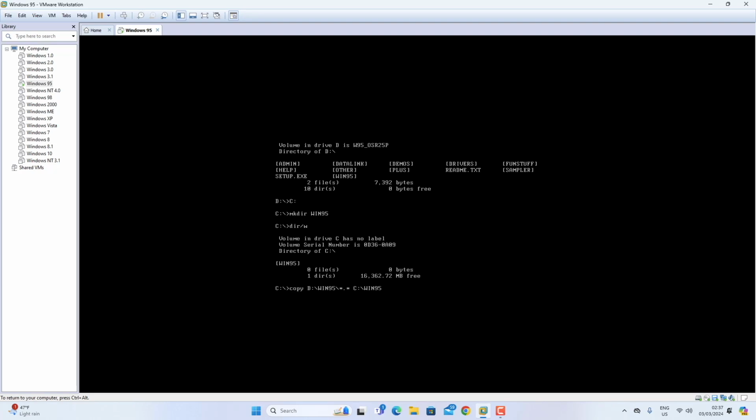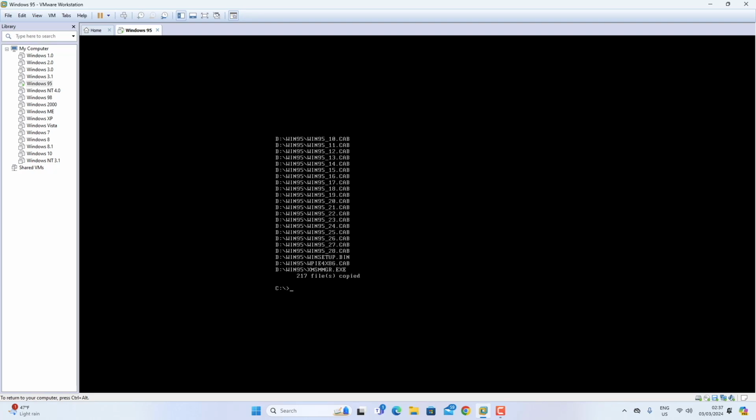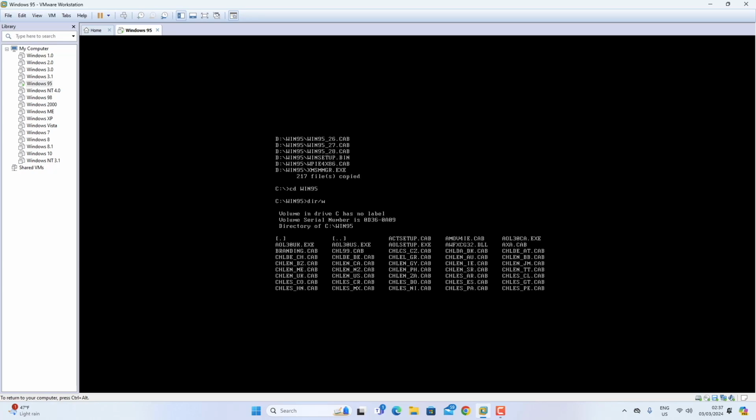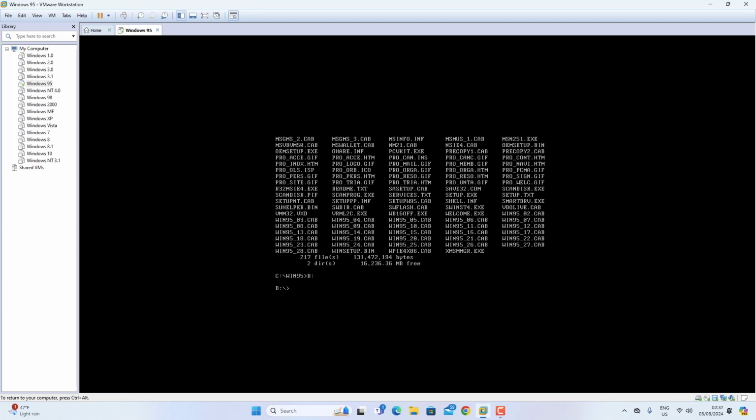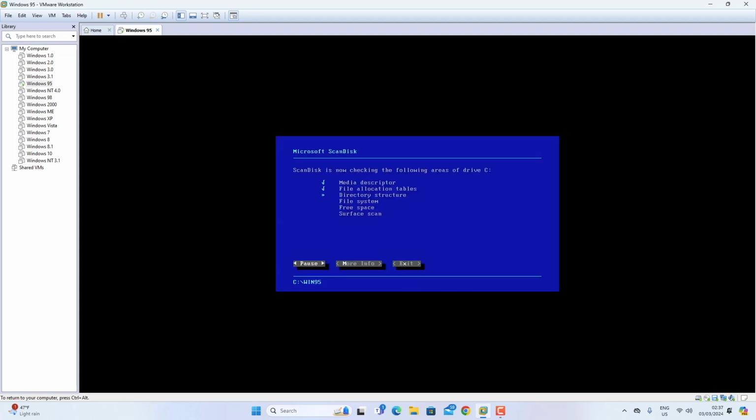Actually copy D colon slash Win95 slash star dot star, basically asterisk dot asterisk space C colon slash Win95, and why not? It will actually copy all the files, and then CD Win95, and then dir /w. Basically, you're going inside the Windows 95 directory, and then go to D and then setup.